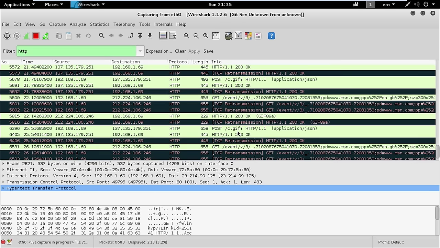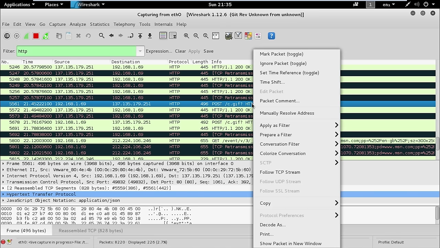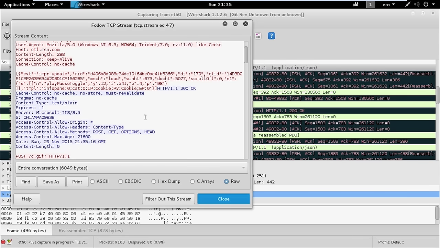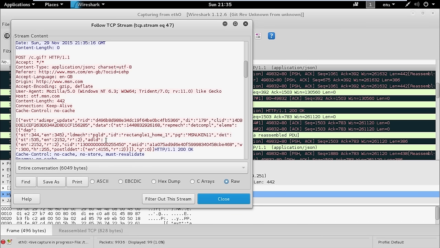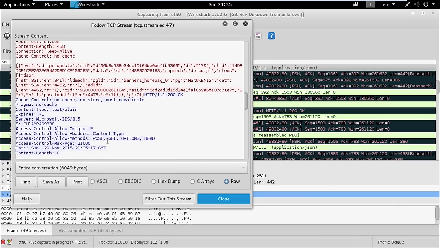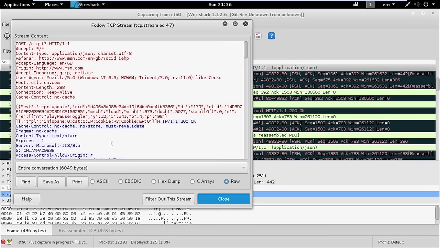So if we look for a post, there should hopefully be something here. There we go. Although that's not the right one. Why is it not right? Well, it is right, because that's pulling. If you scroll up a bit, it'll show you. Scroll right to the top. So at the top here, it's requesting c.gif. So this is pulling some kind of GIF file, and you won't be seeing a post because you haven't actually posted any data to the site as of yet.